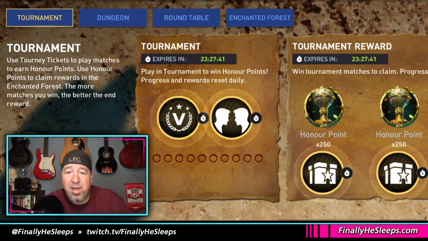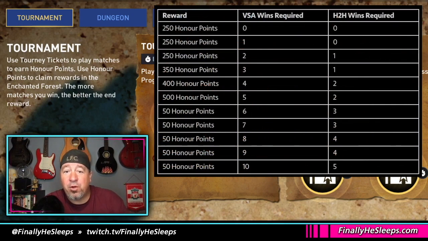Now on those daily matches, make sure you're aiming for at least winning half of the daily matches. That's where the max rewards start to drop off after 5. For example, your 5th win in versus each day is worth 500 honor points, but the 6th through the 10th, those next 5 wins are only worth 50 points.